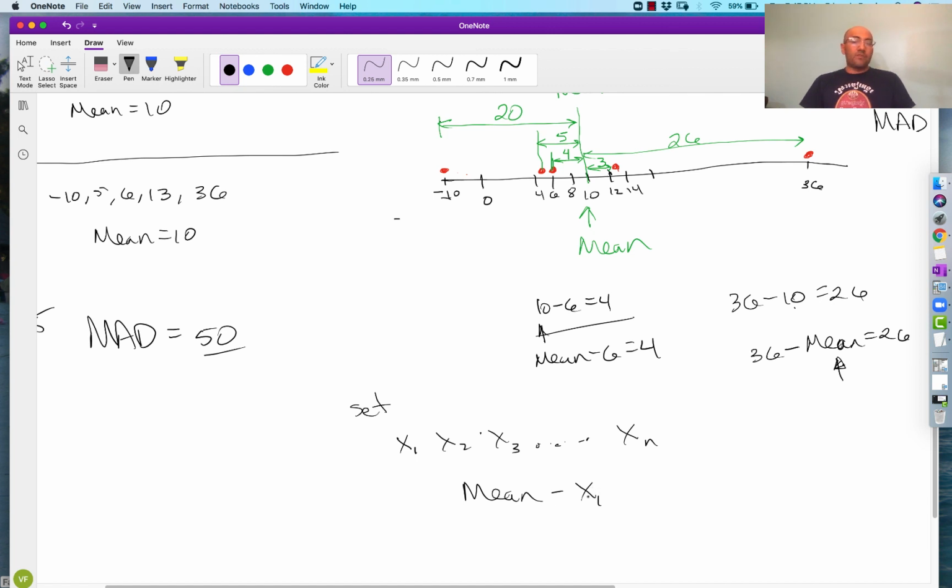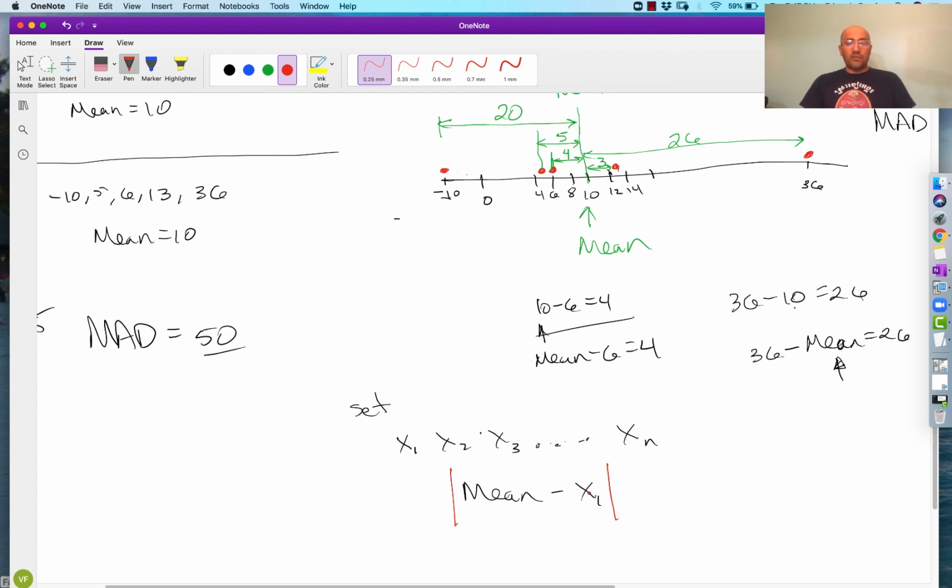If x1 happens to be larger than the mean, then I'll get a negative one, right? So we run into an issue when we do this. In order to avoid that issue, all we have to do is slap it with absolute values. Once we do that, everything is positive, right? So it doesn't matter whether the result in here is positive or negative. Once we do absolute values, that guarantees that everything will work out well.